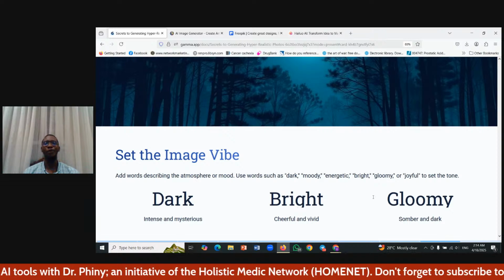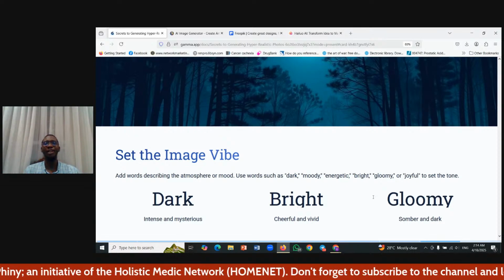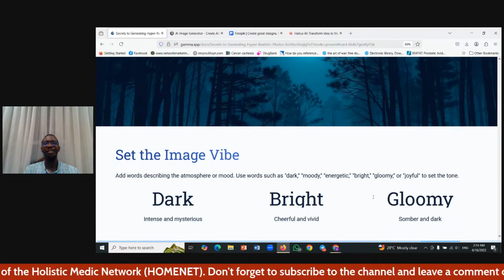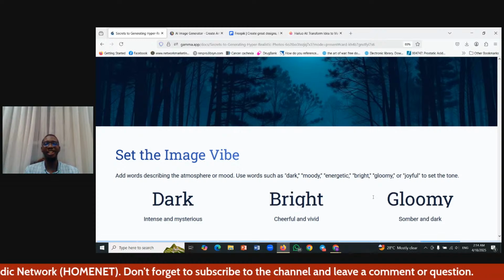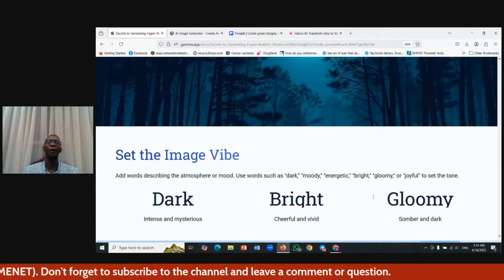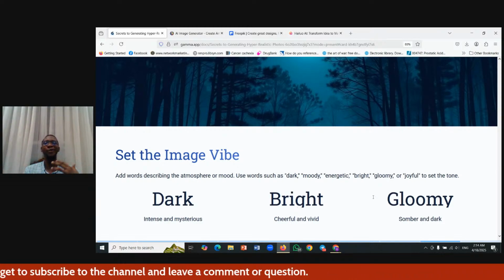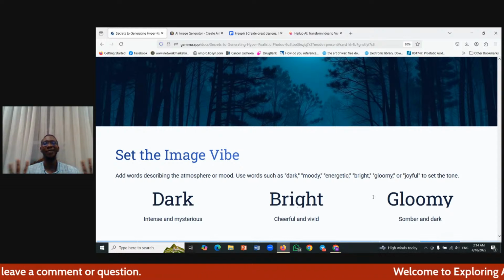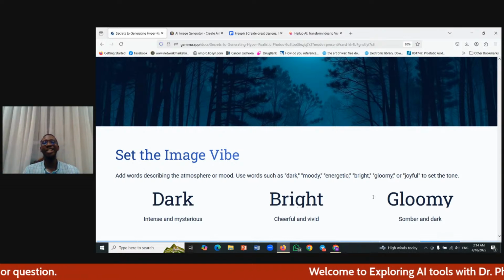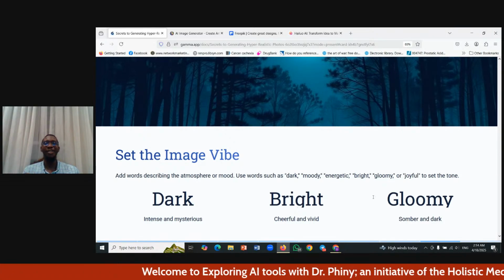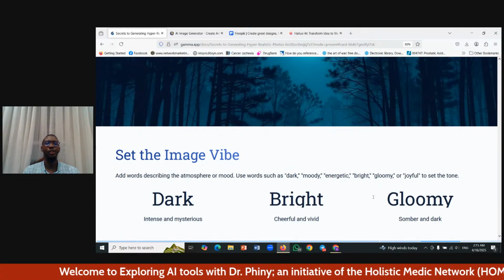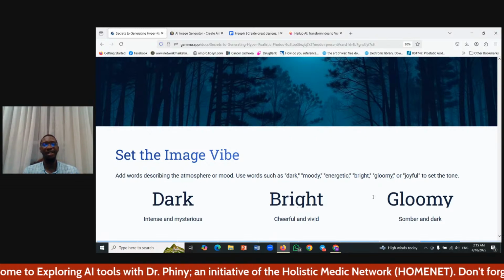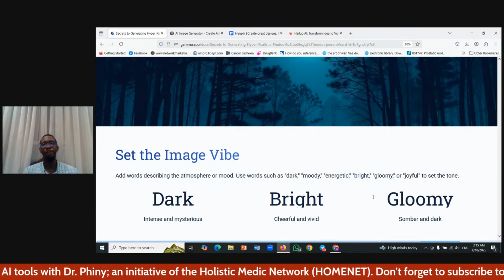So that kind of tone or vibe, or someone jumping in the streets, energetic on a bright sunny morning. Those sorts of vibes you give to your images also make your image even better. So if you have in your mind any tone you want to add to your image, it just helps to incorporate that in your prompts.